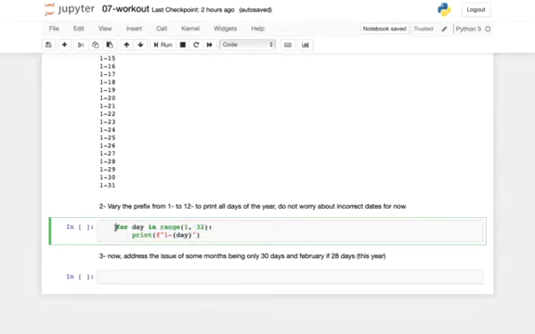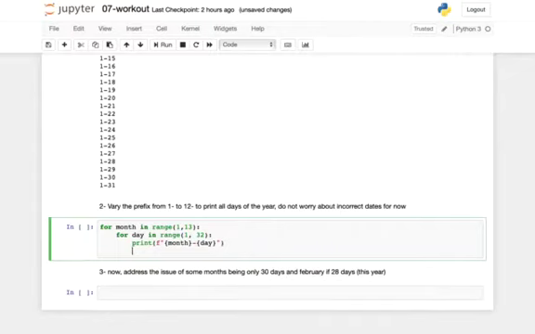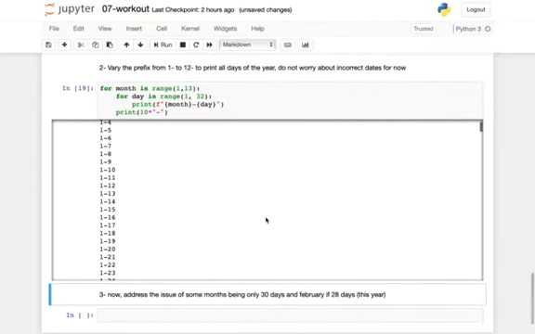So here's what I'm going to do. I'm going to indent this one to indicate that it belongs to another loop, and I'm going to do for month in range 1 to 13. Well, it goes from 1 to 12. For day in range 1 to 32, and then I'm going to print month dash day. And once I'm done a certain month, I'll probably print a separator just to indicate that this month is done. So I'm going to print 10 dashes here. So that basically will print January, February, March, and so on.